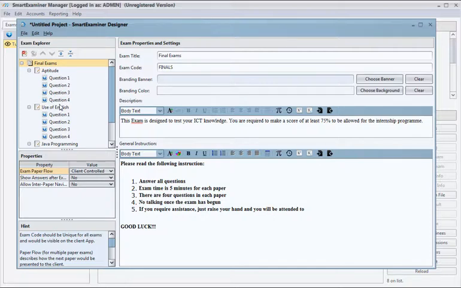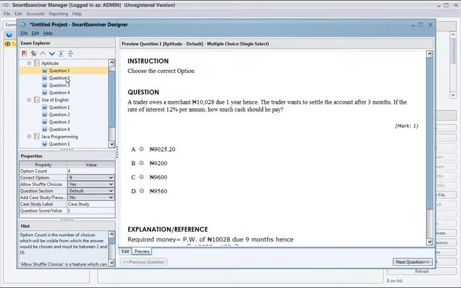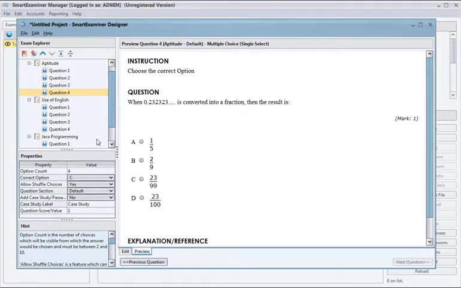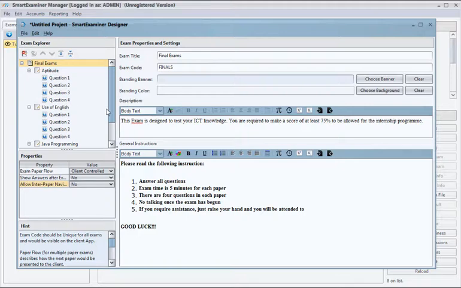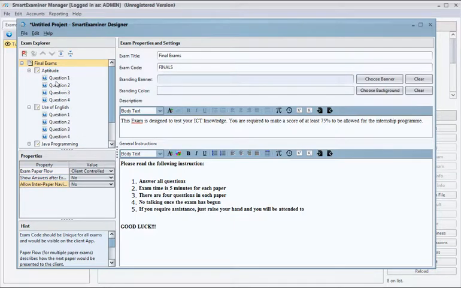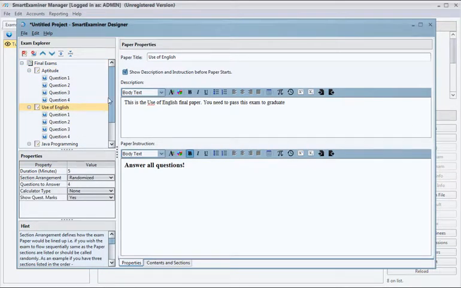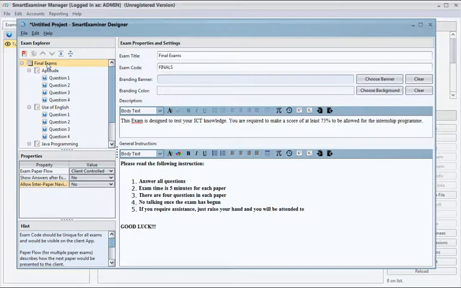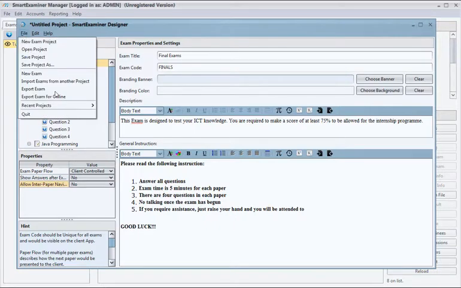Okay, and so it's configured as client control, and we are not allowed to switch between papers. Allow interpaper navigation is no. I don't know if we'll be doing the one of yes, but basically what the interpaper navigation does is it just shows all the questions exactly the way it is here, so you can jump from one paper to the other. But if we configure it as no for this multiple papers, it means that we'd have to take one at a time. But this is a client control exam, so we're going to see that the client is going to choose which paper they're going to write at every given time. Okay, I think enough talk. We just need to do this already.